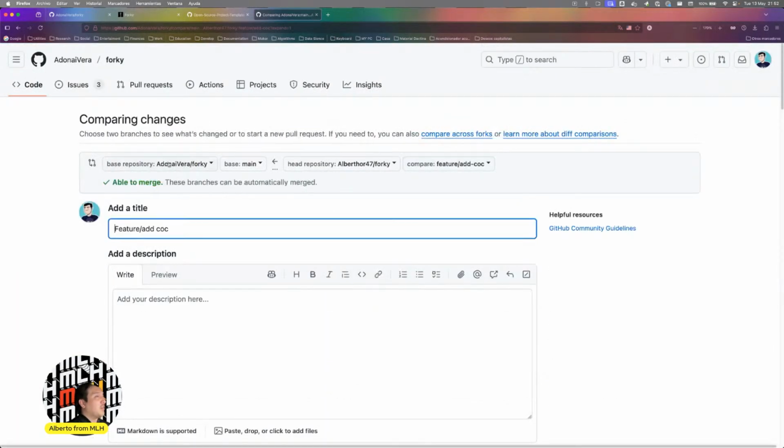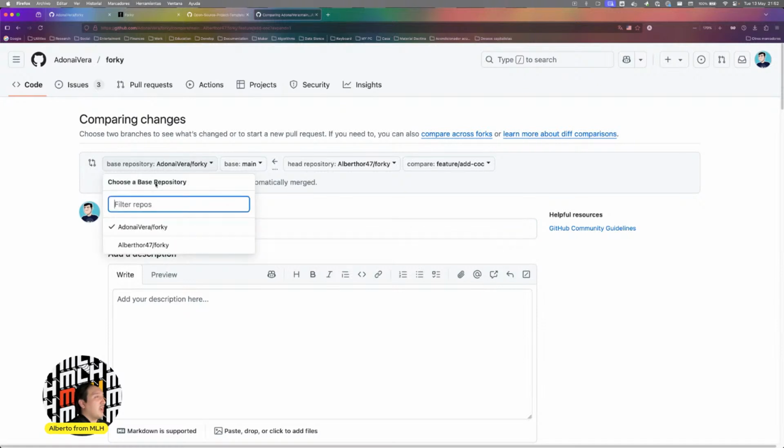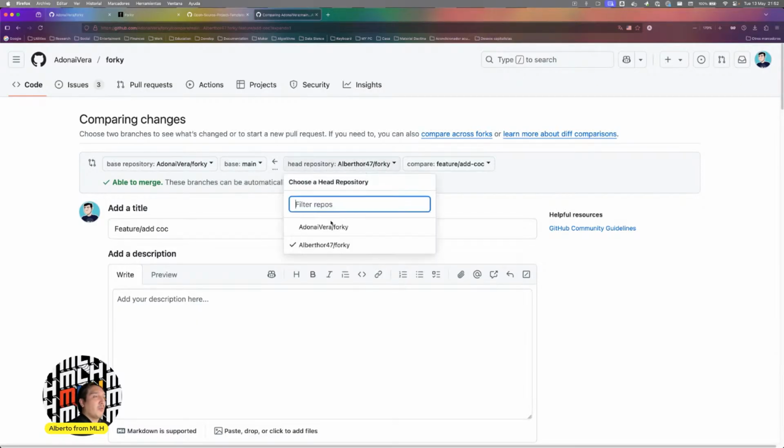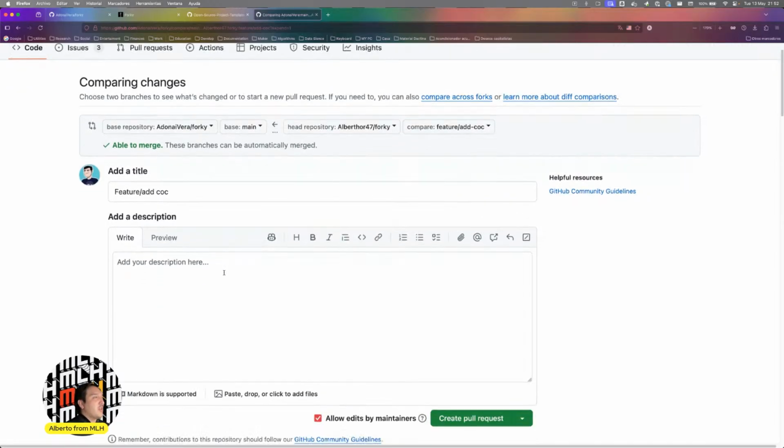And we are going to be doing that to the Forky base repository in the main branch. So we are doing this from our Forky fork and from our feature add code of conduct branch.